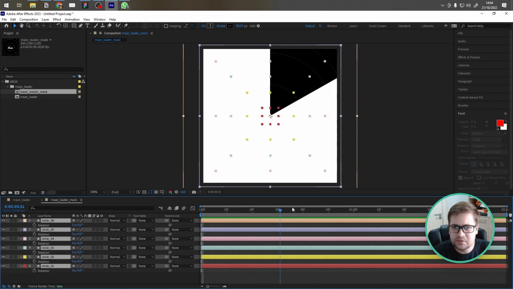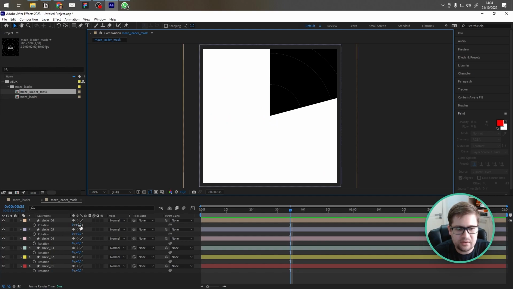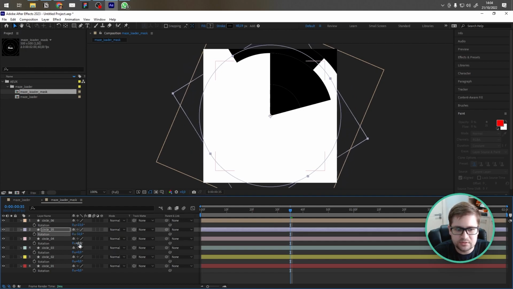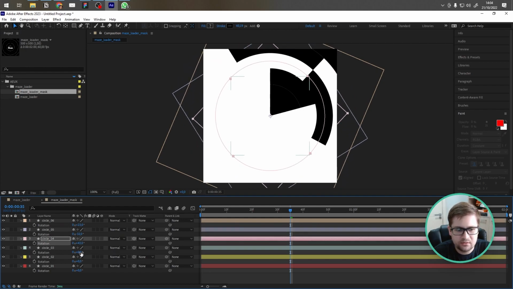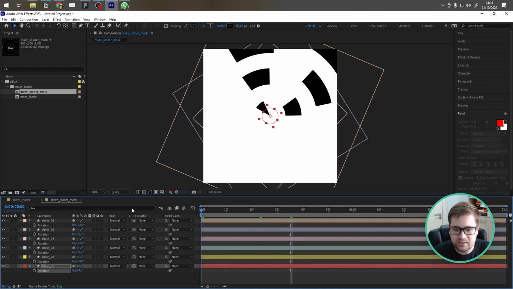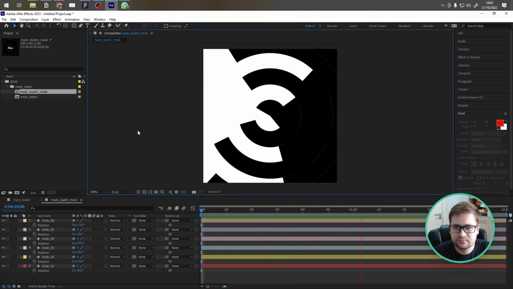Now I'm just going to move the timeline here to see what I'm doing. And I'm going to deselect everything. And I'm going to start tweaking here randomly, just rotating things manually. Just to make this a little bit different. And great. And now if we play this, awesome. Looks great. That's it. We have our animation for the paths.